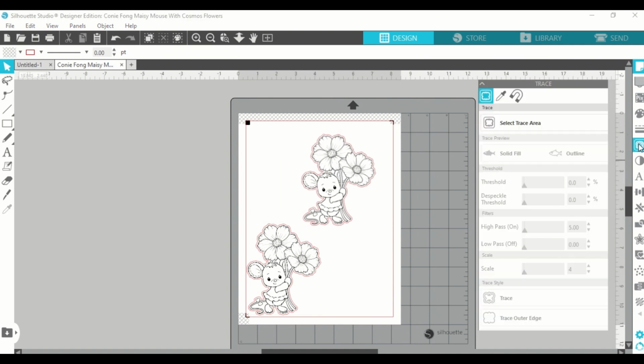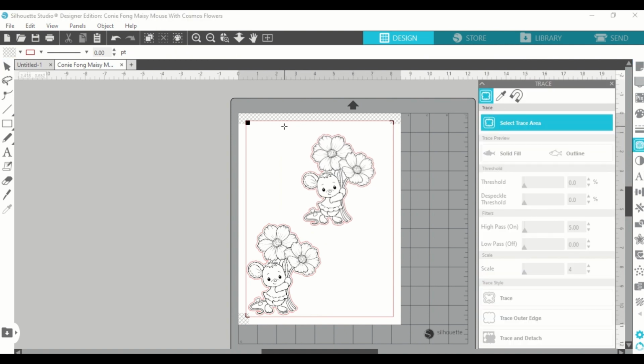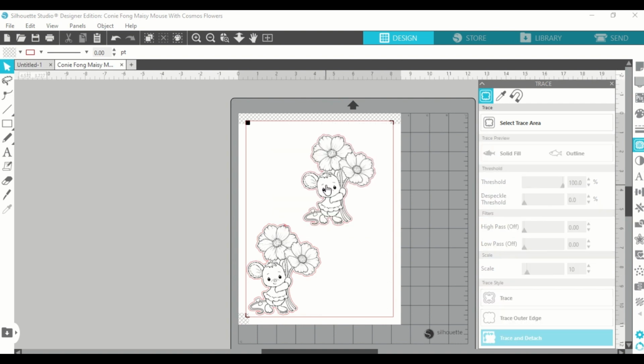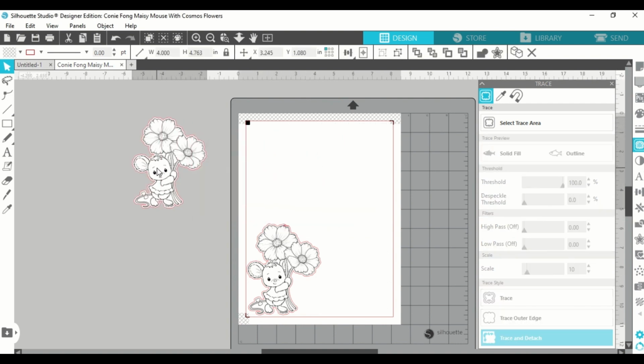I'm going to trace it again, but with both this time. I'm going to increase my threshold. So I don't really care, and I'm going to trace and detach. Let's see what that does. Okay, so that removed the background.